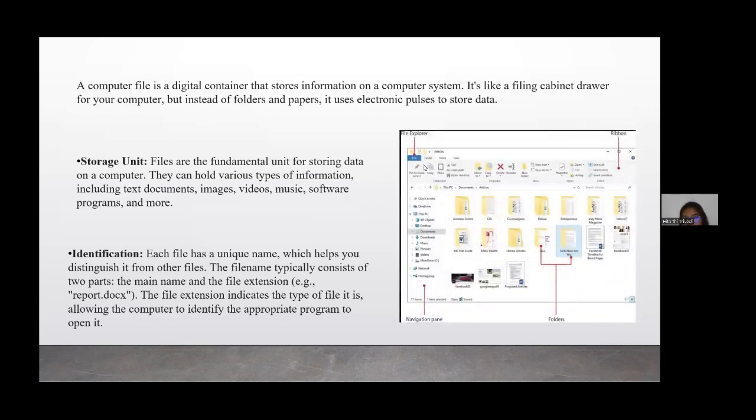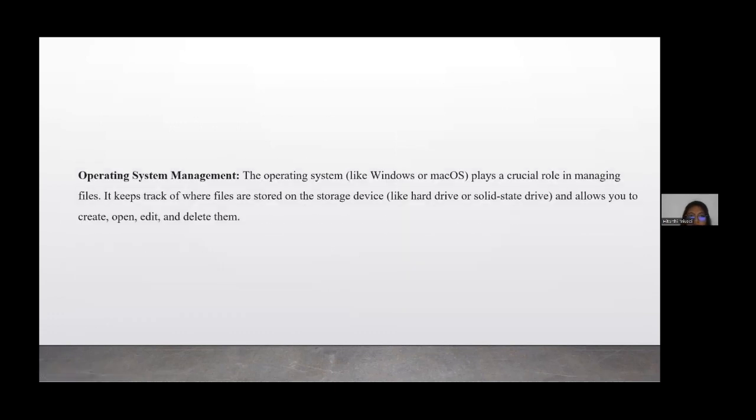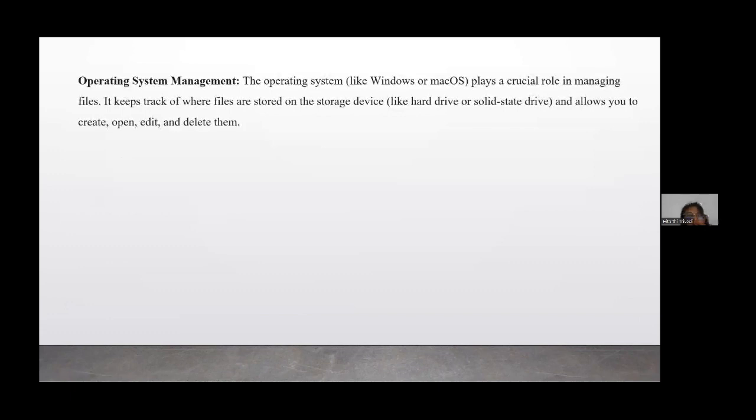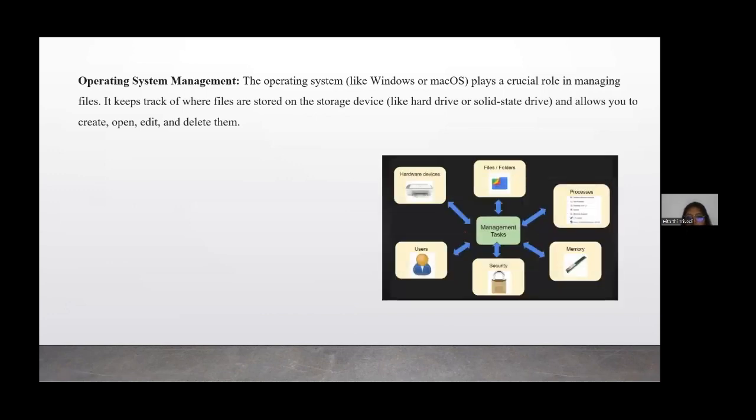So here is the brief information about it. The first is your file. These are your file folders. The extension, whenever you right click on it, is visible to you. And this is the navigation pane, which we have commonly seen. We talk about operating system management. Operating systems are Windows, Mac, Linux, which we have heard about. It has an important role in keeping your files. Okay.